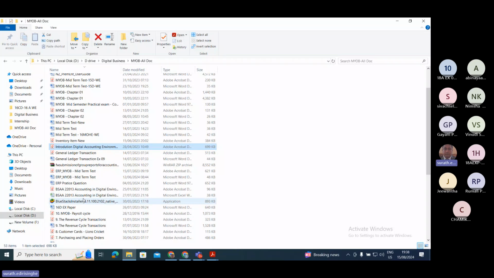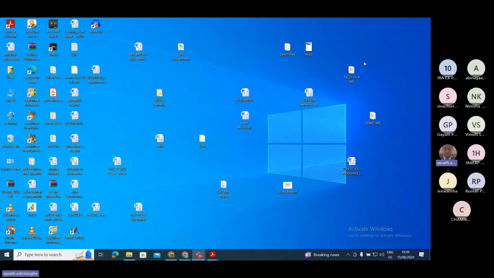Not connected to the server computer. But anyway, you have to create your own folder inside here.